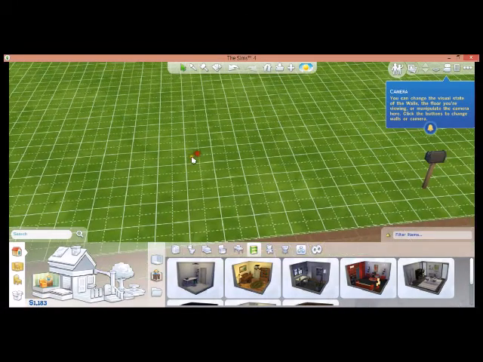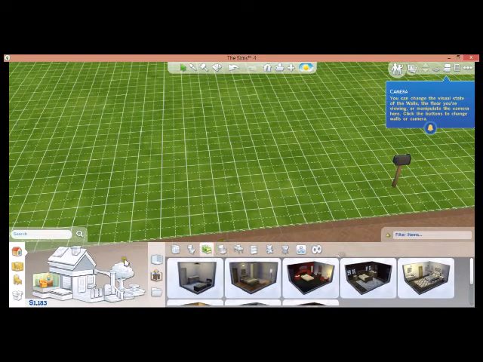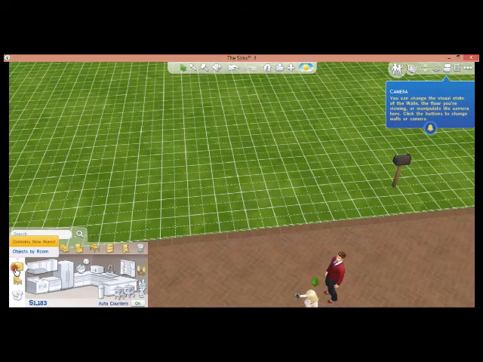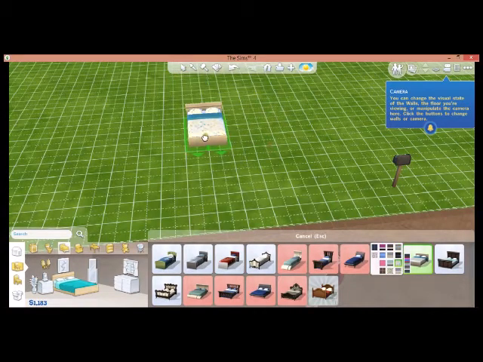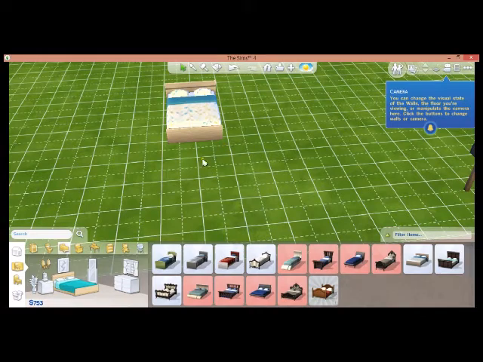Legacy challenge rules. Alright, so we have $1,000. We're gonna have to buy a bed, of course. Alright, so let's find the cheapest bed possible. The mod sleeper. Ooh. As you can see here, we have plenty of different color options available. One thing that I've heard people complaining about is that there's no create a style. We all knew that. Or at least people that did their research knew that.